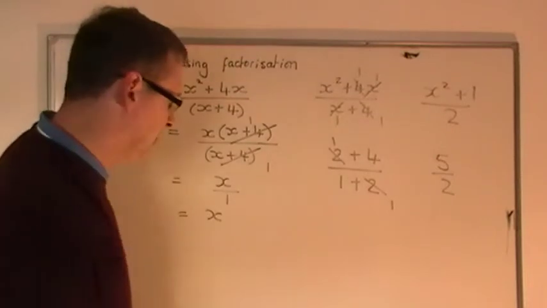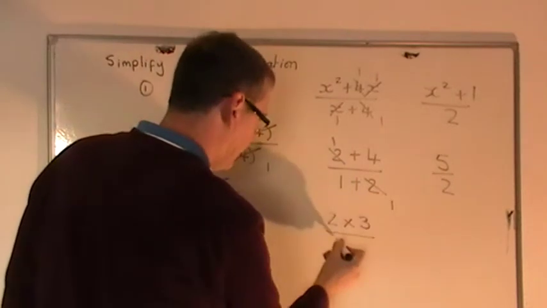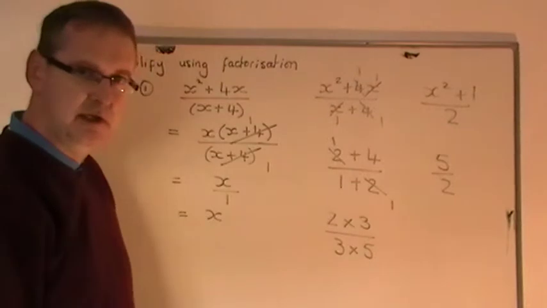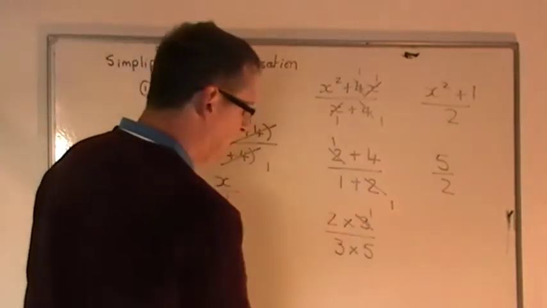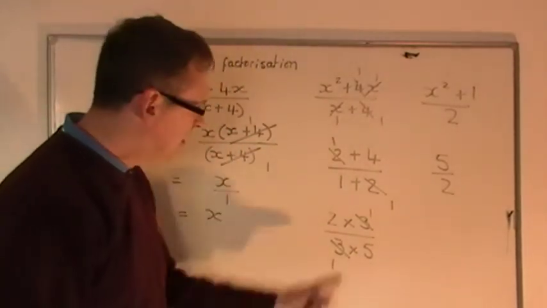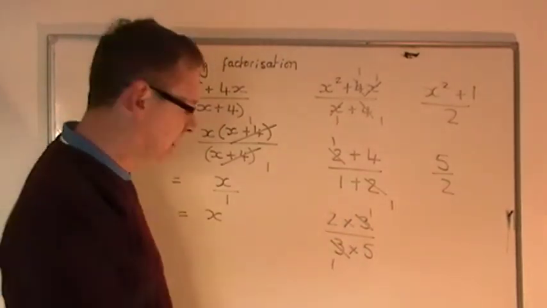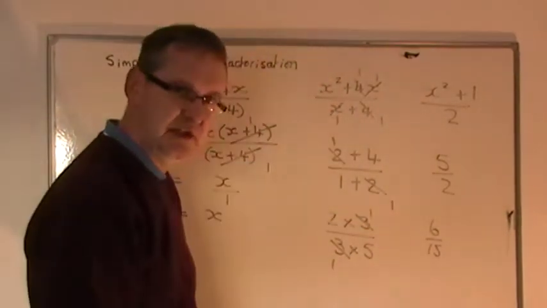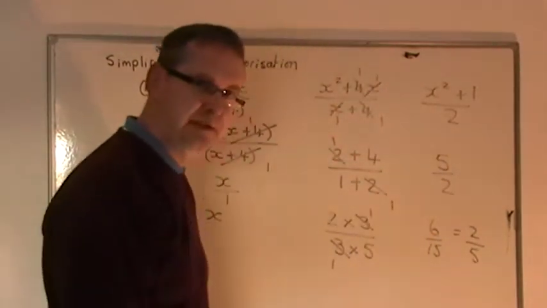What you are allowed to do, though, is something like this. If you had 2 times 3 over 3 times, say, 5, like that, what you are allowed to do is to share that number by 3, it goes once, and share that number by 3, it goes once. That is allowed because we're multiplying numbers. Let me just check it's okay. 2 times 3 is 6, 3 5s are 15. The answer is 6/15ths. But that'll cancel to 2 over 5 if you share by 3.